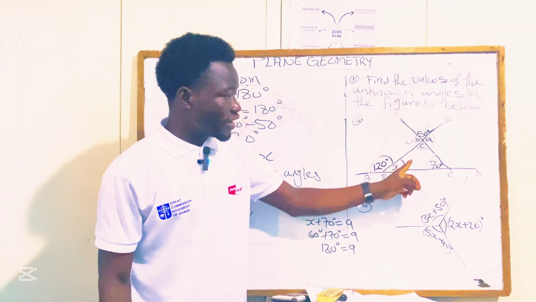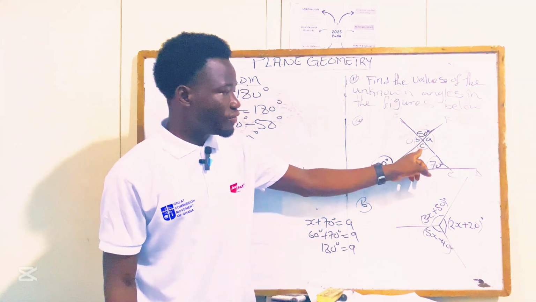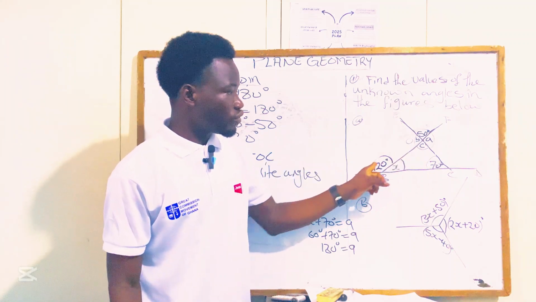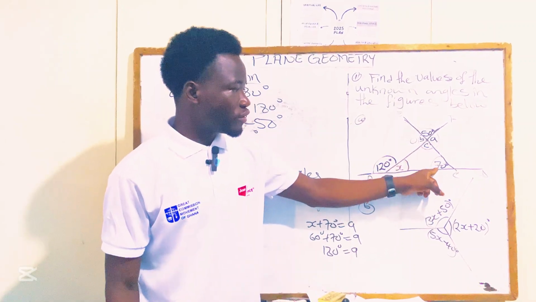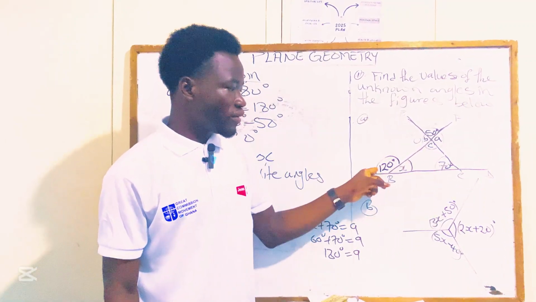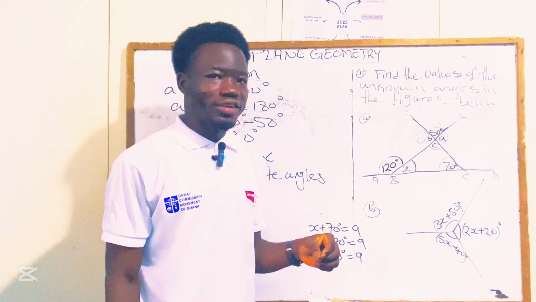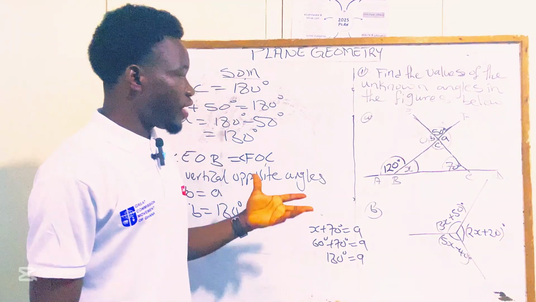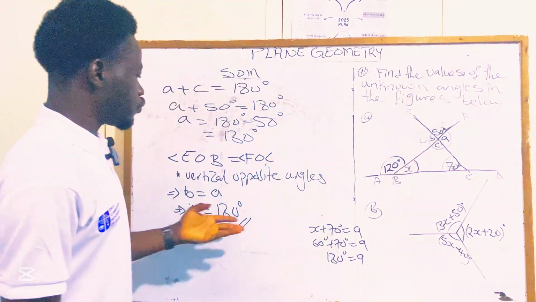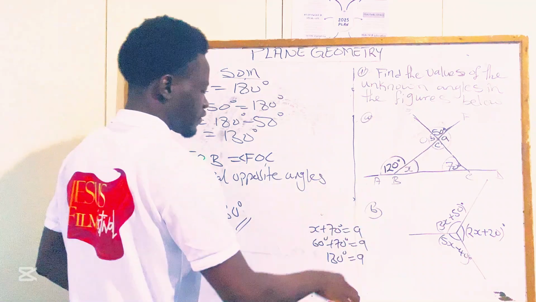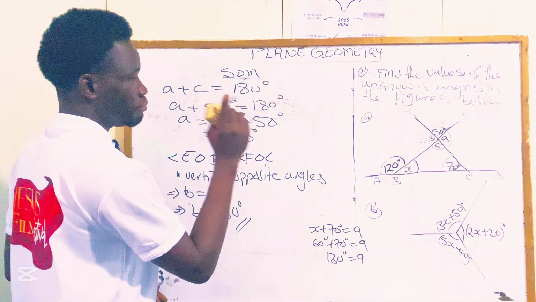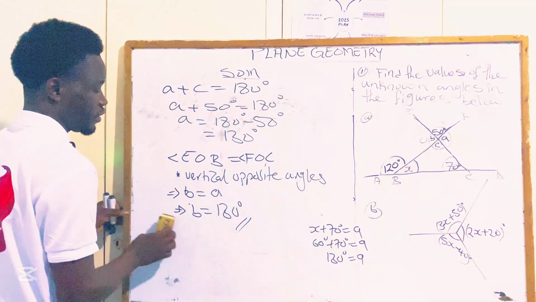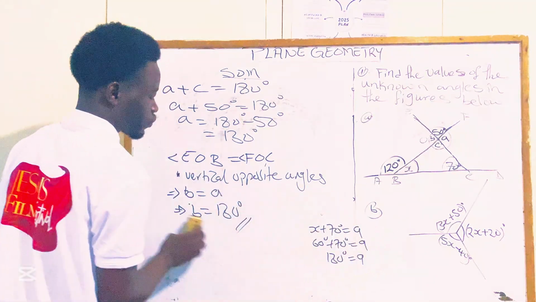You can verify that by also saying that here is C, 50. It's an exterior angle, so this exterior angle must give you the sum of this. So 50 plus 20 must give you this. You get the property here clear now. Alright. So that is all the angles labeled here. So you can always draw your conclusion. Let's go to the next question, which is the B. So we have found A, B, C, we have found X. Let's look at the next question.